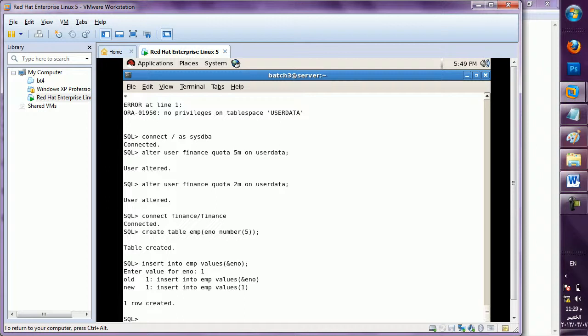Now if finance thinks that a production person should enter the records into his table, finance will give the rights to the production person: insert command rights, update command rights, because the owner of EMP is finance, not SYS. They are granting with each other. All are there on the database.